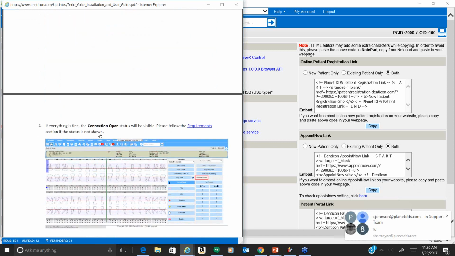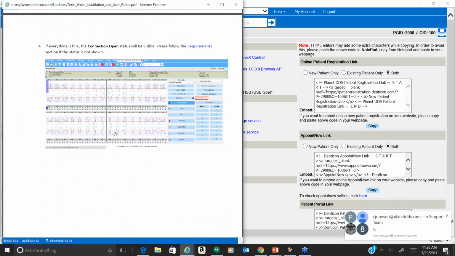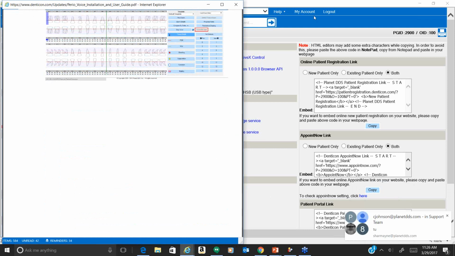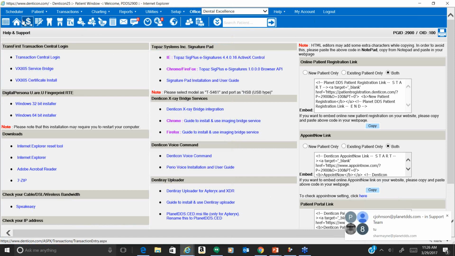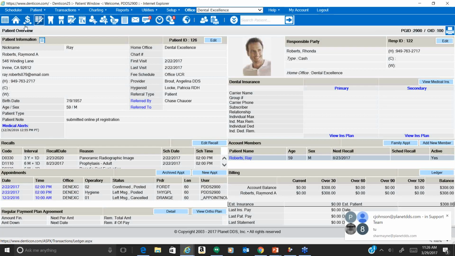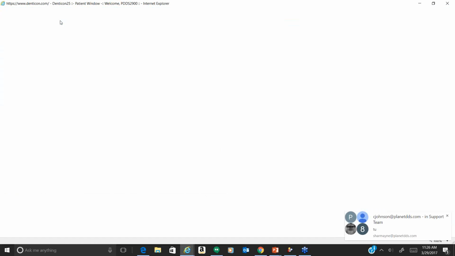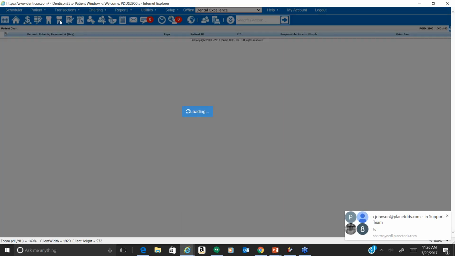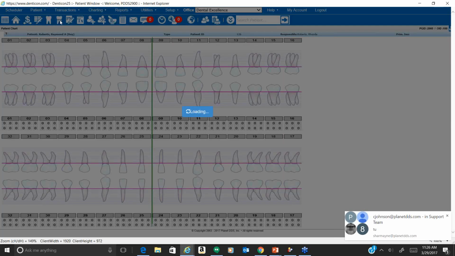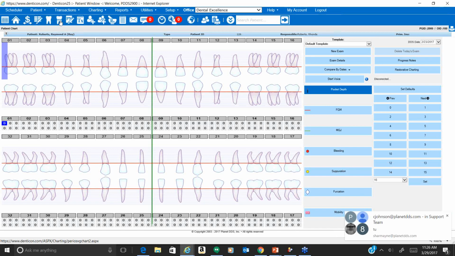If everything is fine, as it says, the connection will open and show us that, rather than what we previously saw on a patient saying that it was a disconnected service. All right, very good. So we're going to go in. Let's just go grab someone else real quick. We don't want to mess with the person we just worked on. We're going to pick Mr. Ray Roberts here. We're going to go to his Perio charting, and we are going to start, oh, yay, exciting time. We're going to go through our voice charting.